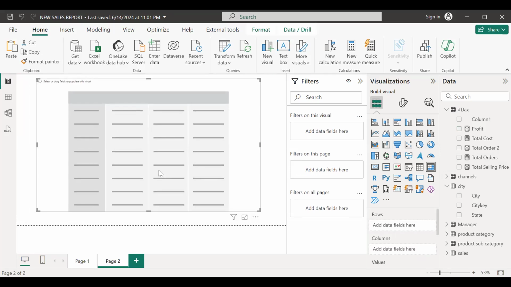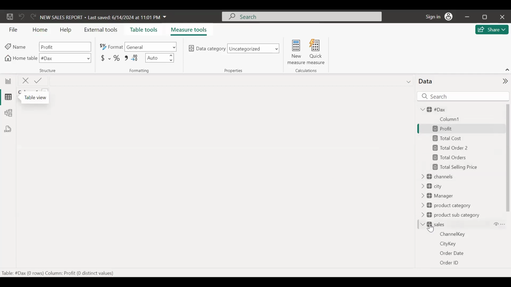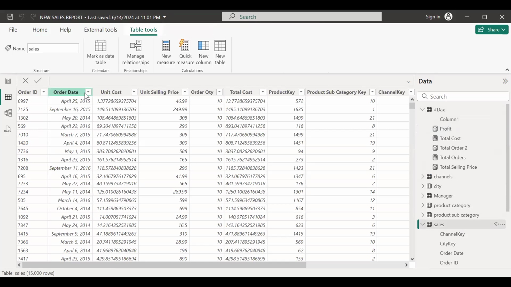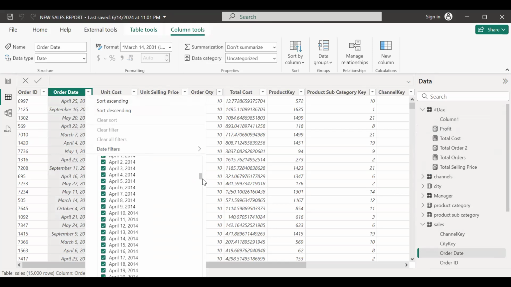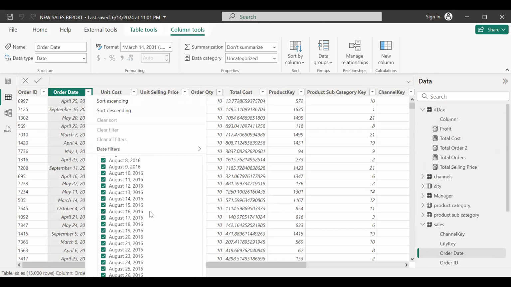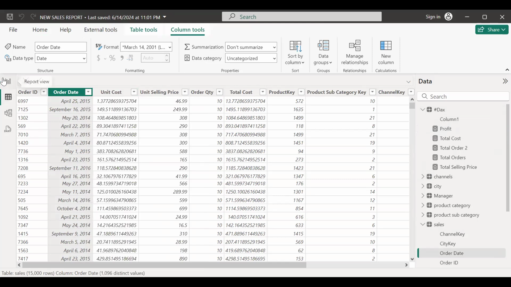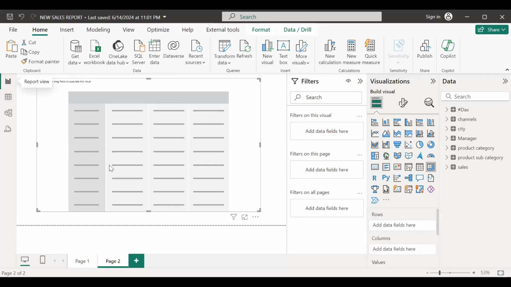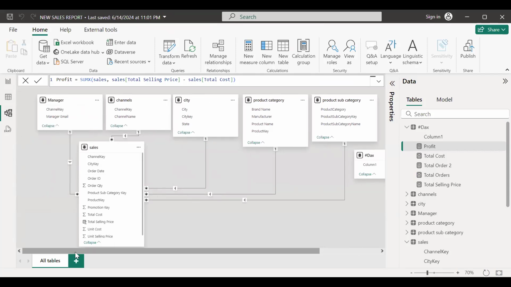So now let's look at our sales table. On the sales table, we have dates, right? So let's look at the date range. In the actual sense, we are meant to create a calendar table. The data here is from 2013 to 2016. Okay, that is clear. Now let's create a calendar table. Very important, I'll be using that table to filter every other table, to filter our fact table.